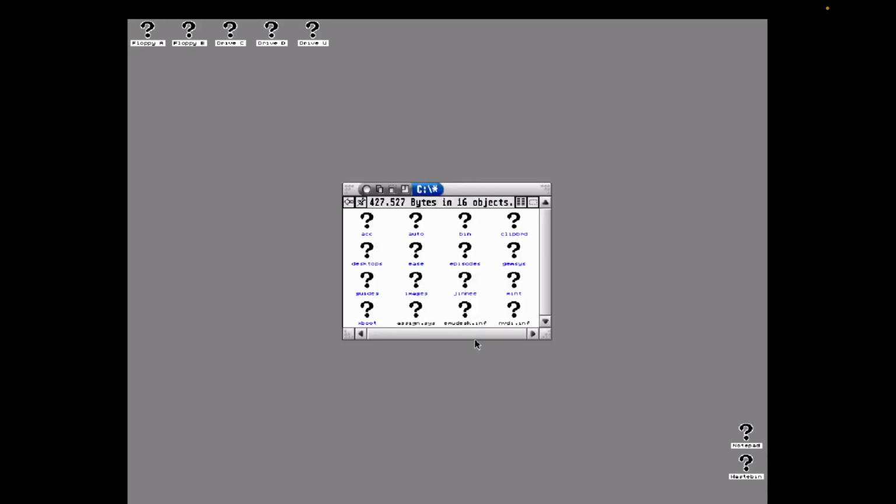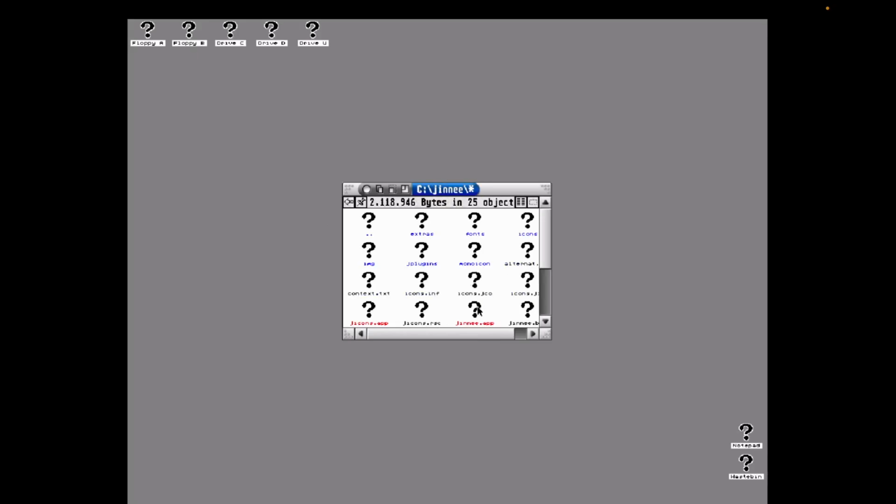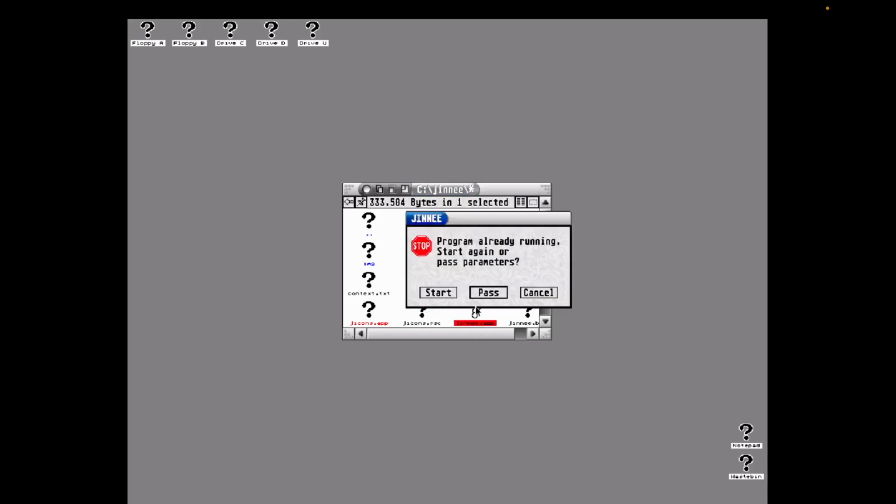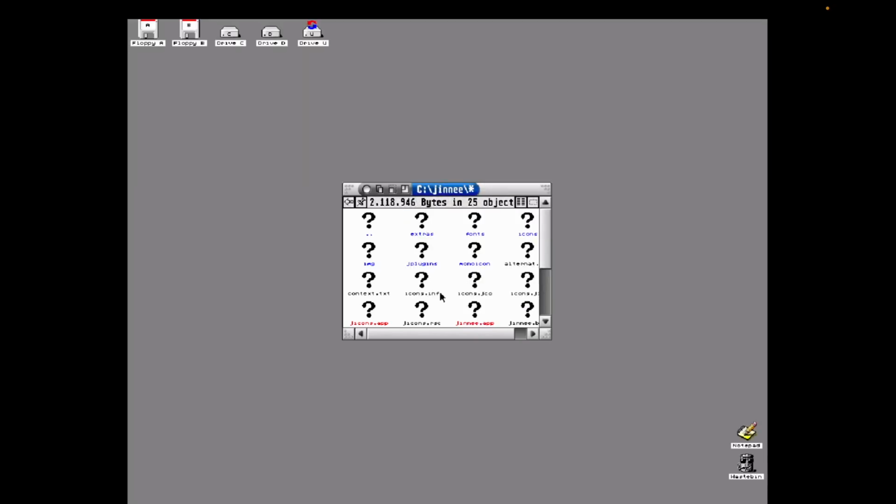Now, I could go through the almost 2 days of faffing around that I did trying to fix this. To me, all the way through it, it was almost like it had lost its sense of its current working directory. But if I run a second copy of Jinnee under Jinnee, see how the desktop icons now work? And I think that's because when I run it from a window, it knows where its current working directory is.